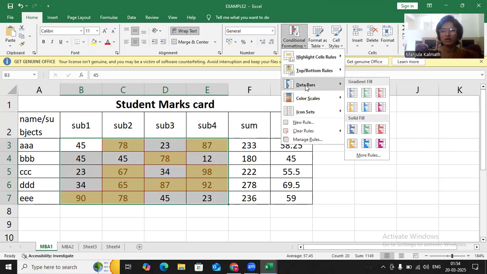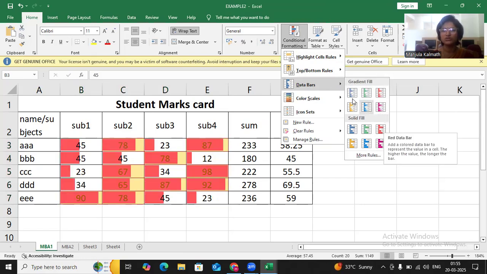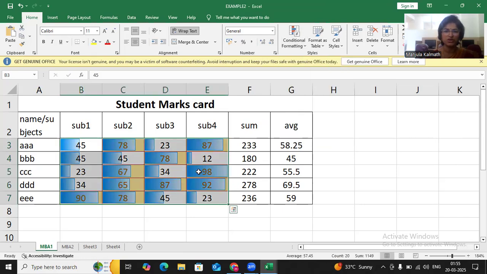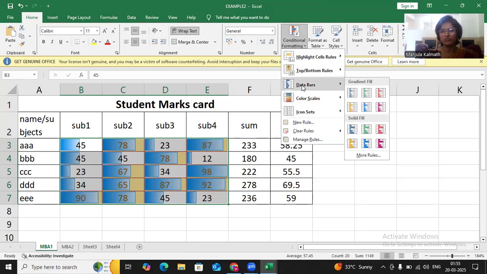And like that, by selecting this again, I may go for the next format. Here we have Data Bars. In data bars, we have different types of bars. Wherever there is a greater quantity, it will be occupied with a long bar. Wherever there is a lesser quantity, it is occupied with a small bar. That means the bar size varies with respect to the value of the marks. As marks increase, the bar size also increases, and as marks reduce, the bar length also reduces. This is how we apply the bars.